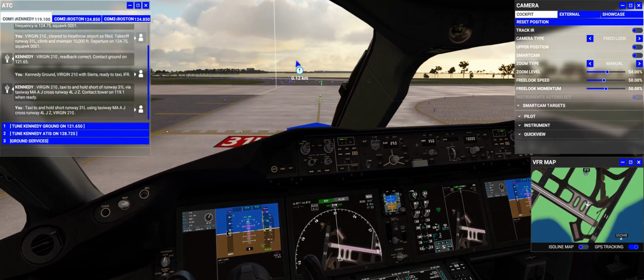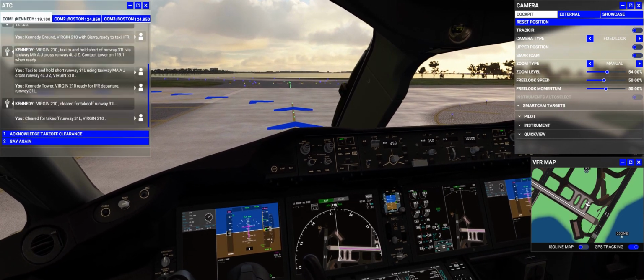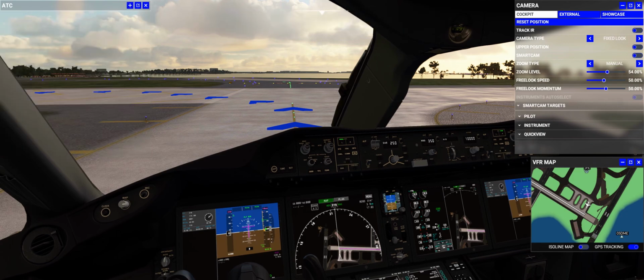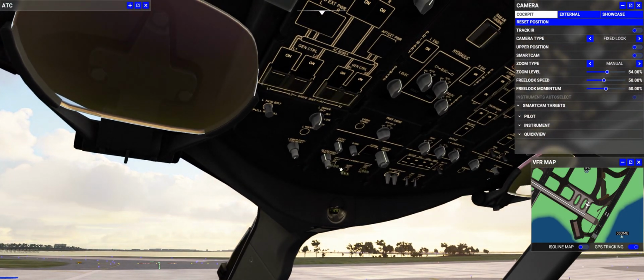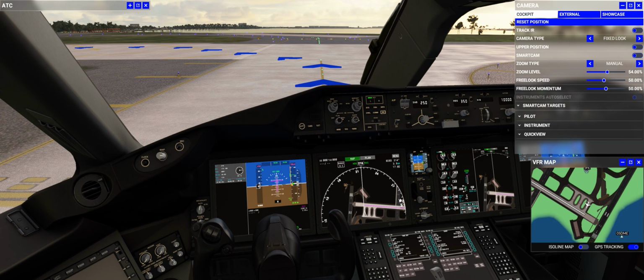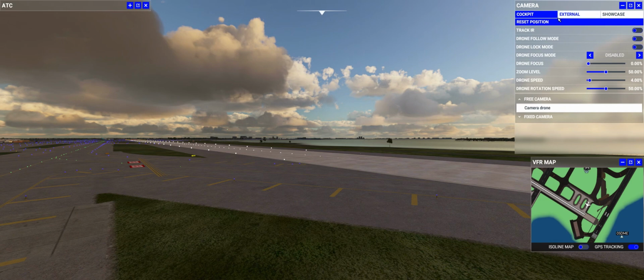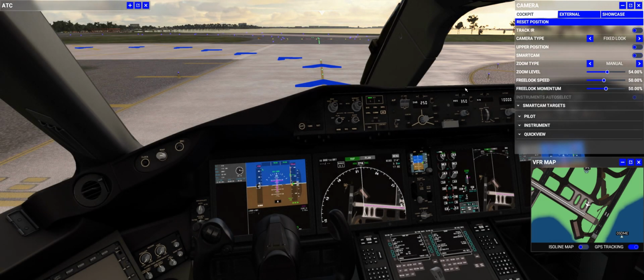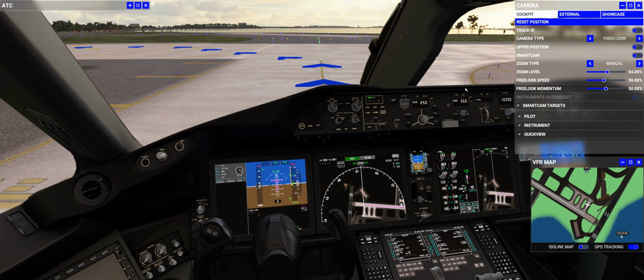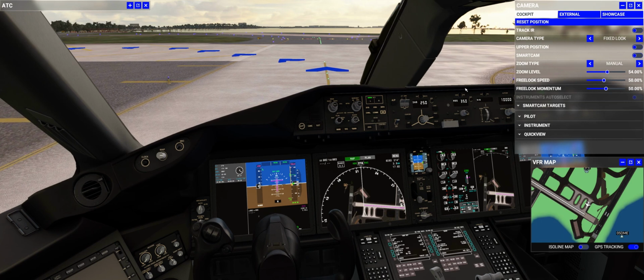Right, we'll just stop here and get ATC clearance, which we've now got. We also need to turn on our runway lights. Get our flaps to 10 for takeoff. There's our view up the runway. Right. Let's take this turn nice and slowly. I don't want to end up in the water.